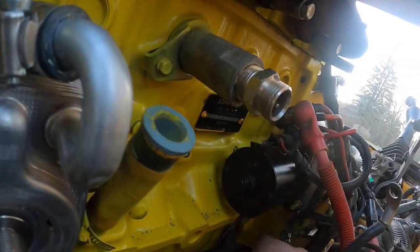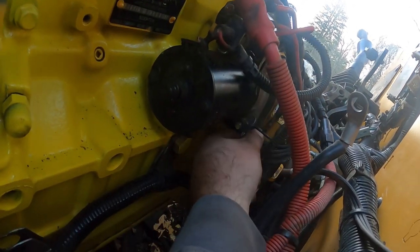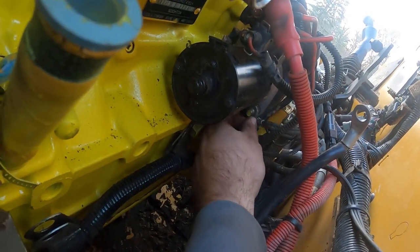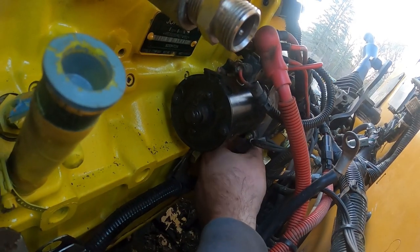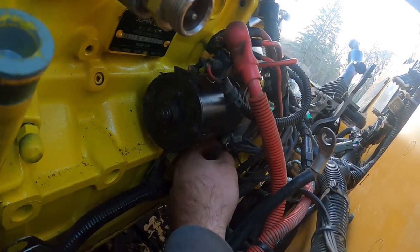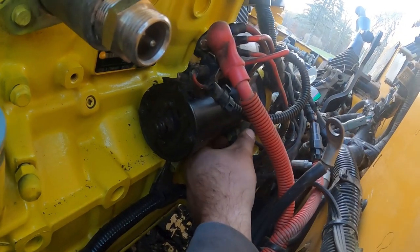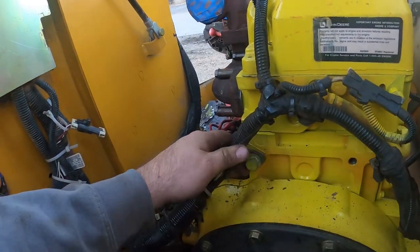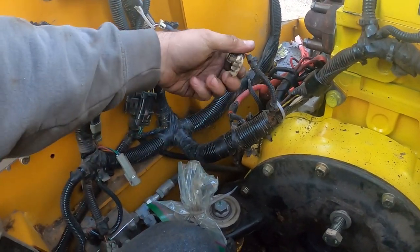But all of these wires, I don't know if you can see in there. All of these wires are ground wires. They all actually go on that ground, and then the ground from the battery goes to that. So we'll get all of them wiggled on there. There we go. Yep, gotta tighten that. Got one over here to do.